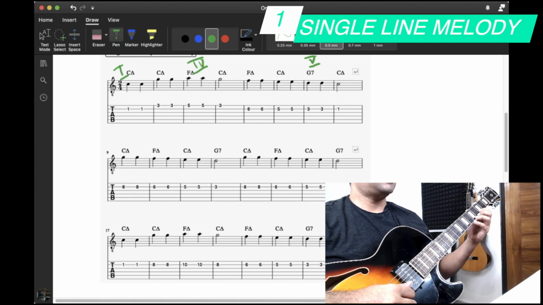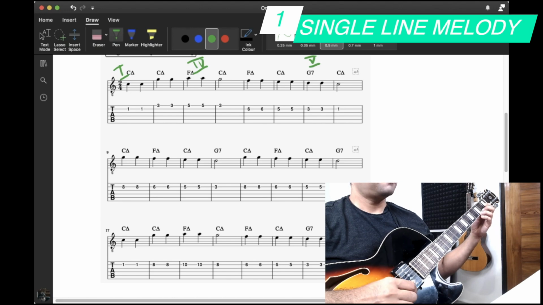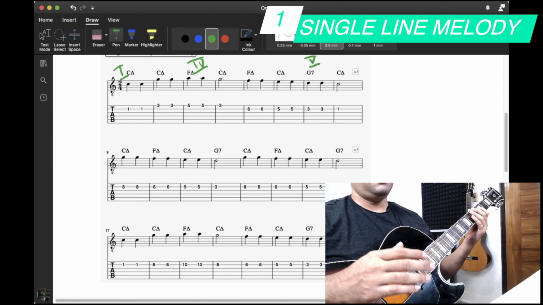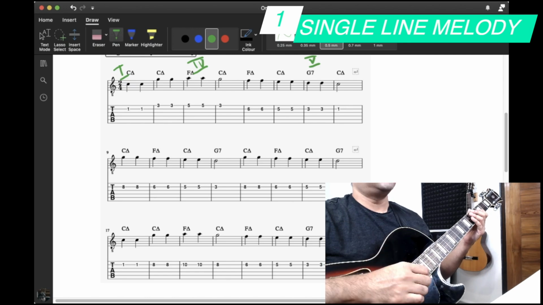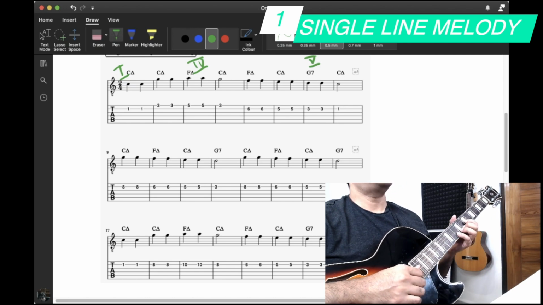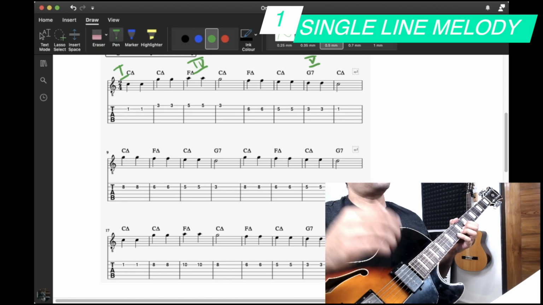So let's take the first 8 bars. You can play with your thumb or finger or a pick, it doesn't matter. Now let's do the middle 8 bars. Now the last 8 bars, even though the melody notes are the same, we're going to try and play it in a slightly different position up the neck, and you'll see that this is quite useful when we add more complex chords later on.